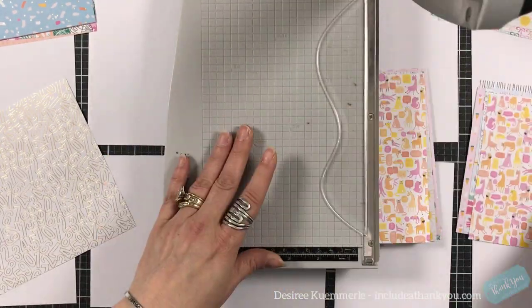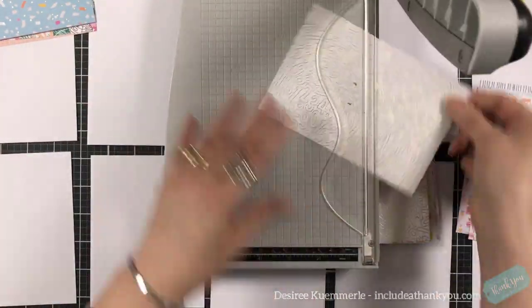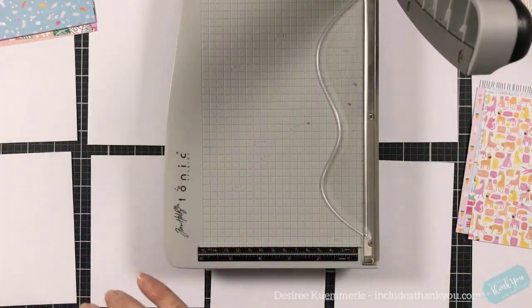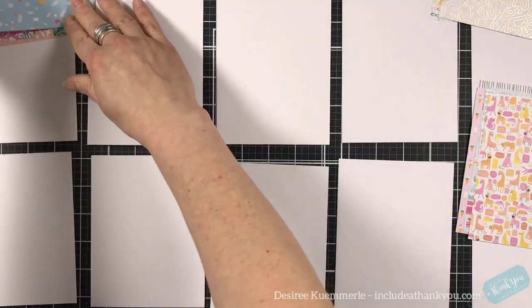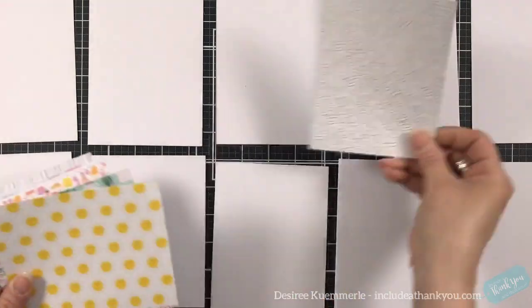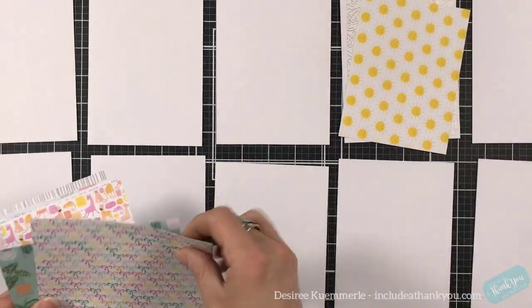Now, before anyone asks, yes, I keep all the scraps. I keep all of these scraps of paper. I use them for other things. I use them for sketches. I use them as bookmarks. So there are other uses that I put those to.